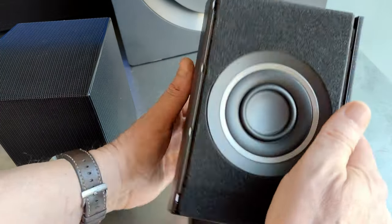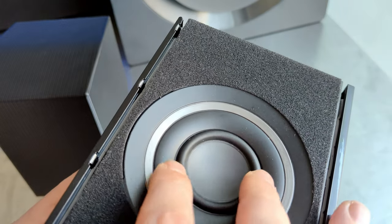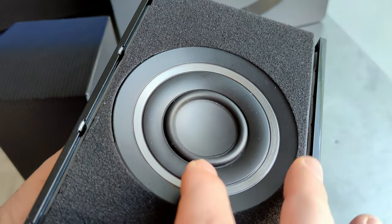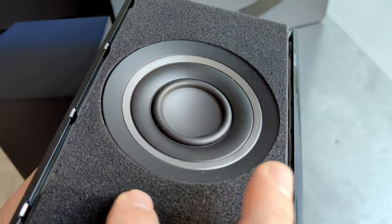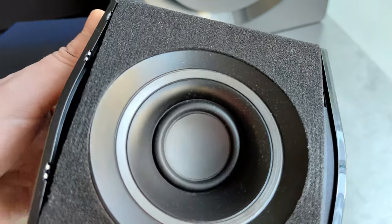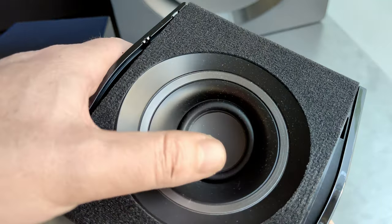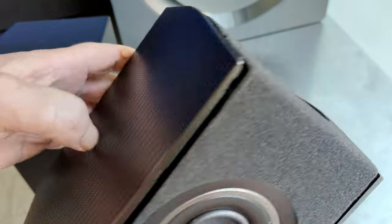As you can see the driver here, look how well made is this inverted dome here and the ring radiator around. The cabinet has a special foam cover, and on the top the Atmos, it's like this. You see the same configuration, the same driver, but angled in order to hit our ceiling. So here there is another driver.